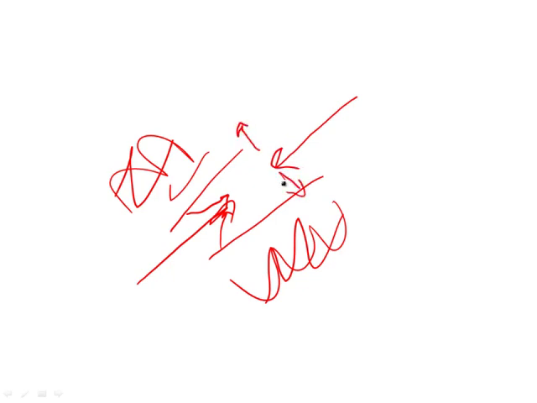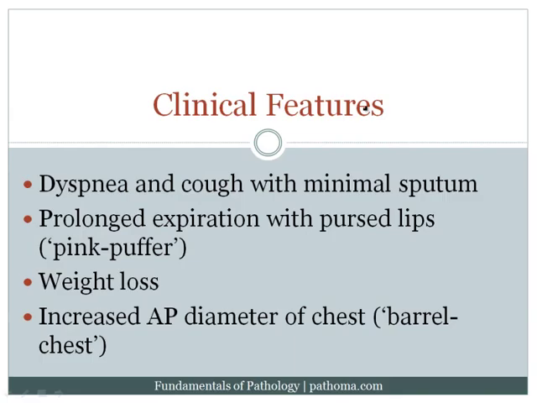So by creating a little bit of back pressure and forcing the walls open, the patient will then be able to get air out, albeit slowly, but they'll at least be able to get air out. And so what these patients do clinically is that they prolong their expiration and they purse their lips so that they generate a little bit of back pressure, which will then allow air to be able to move in and out. And so they can maintain their oxygenation, but they have to breathe in this funny way.